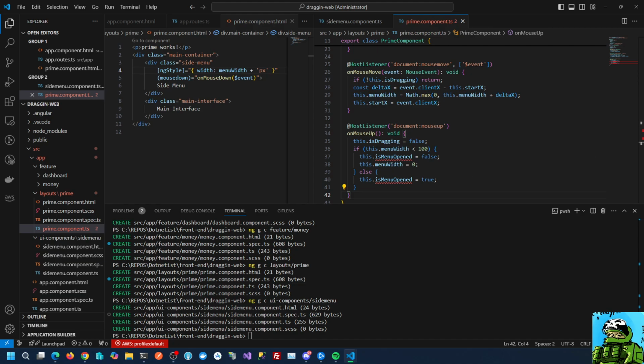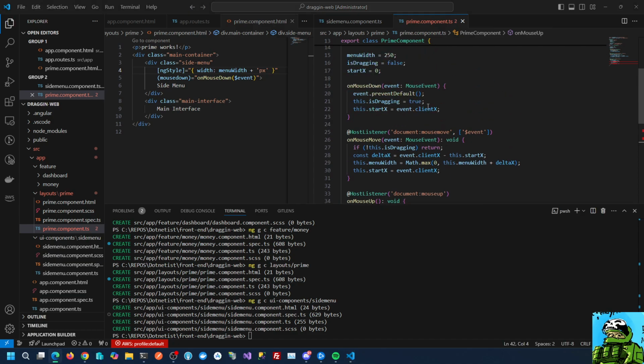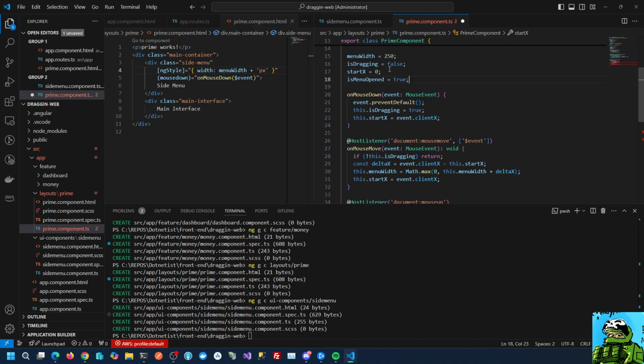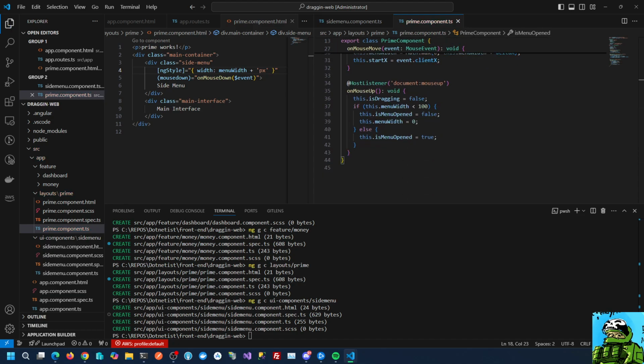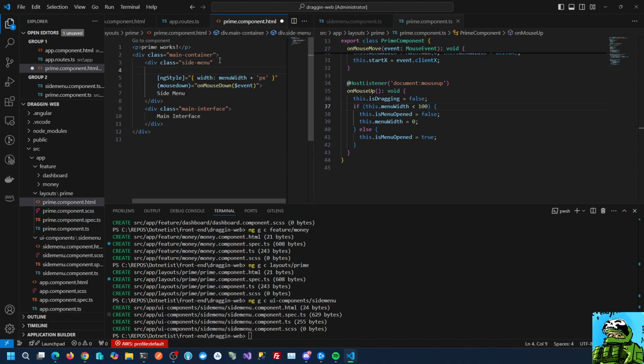So isOpen is true or false here. So we're also going to put that here, and here as well. It tells us if the menu is open or not.